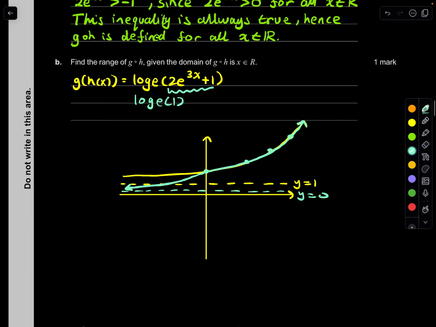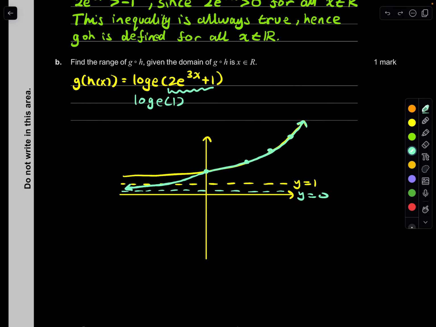So the blue graph is basically an estimate of how the log is going to look. You can see it has the same similarity to this one over here, but the difference is as it approaches negative infinity, because it was approaching 1, we know that would result in the log becoming 0. So it would look like that.